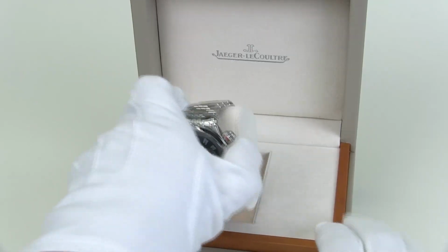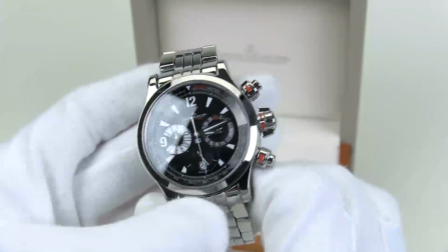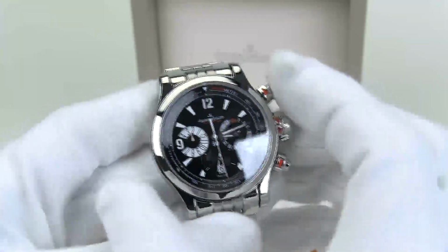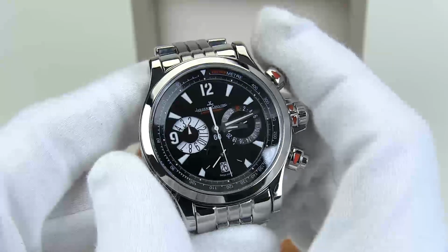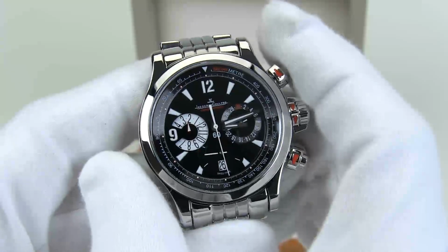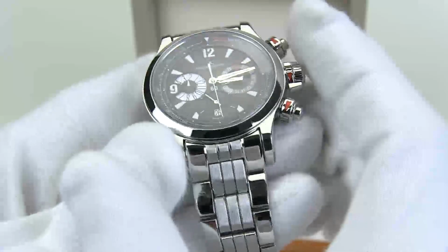The Master Compressors came along in the late 2000s and are named accordingly because of the mechanisms they use to control the water tightness of the crown and the pushers, in this case on a chronograph. But let me talk a little bit about the watch before I get into that. This is a reference Q175-8170, which is encased in a 41 millimeter by 13 millimeter thick case with a beautiful stainless steel bracelet.